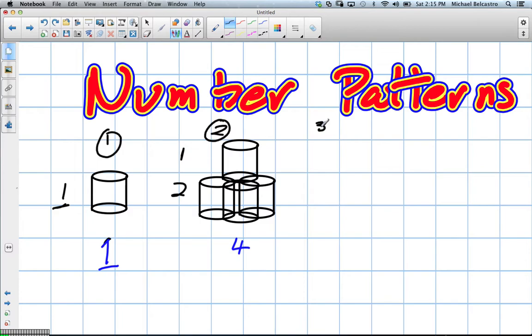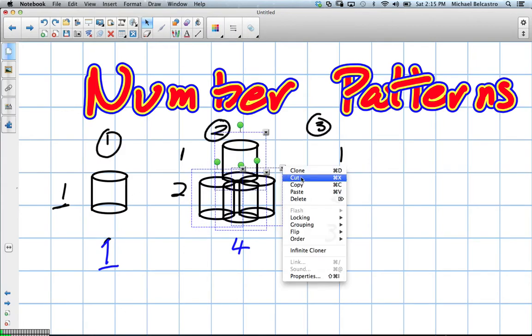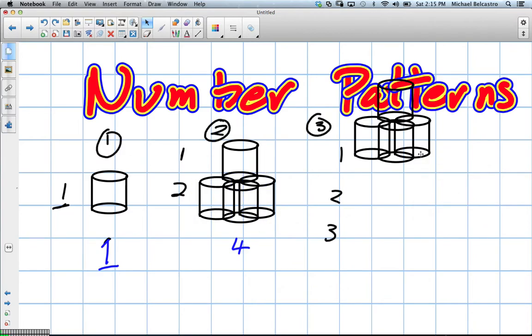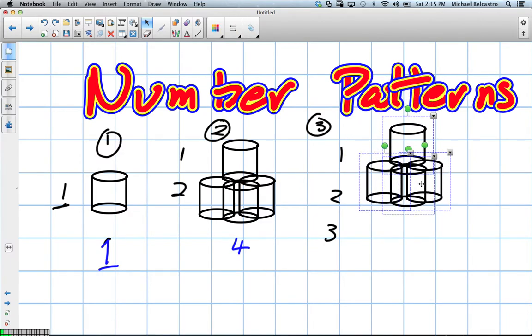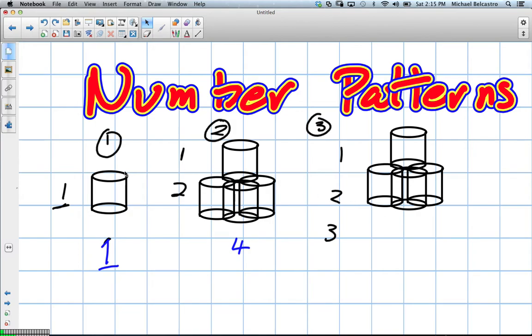He then goes to his third pyramid, which needs to have 1, 2, 3 major rows. And he's going to have to duplicate what he had here. Okay, so we're going to copy this. Paste it all over here. So these are his top 2 rows. And he's just going to add another row on the bottom. Well, the row on the bottom has to have 1 kind of can in front, then 2-ish behind, and then behind those guys it has to have 3. So one of them's kind of hidden.